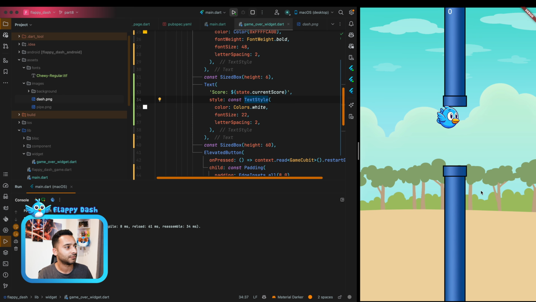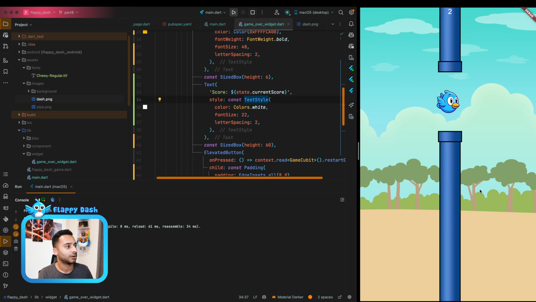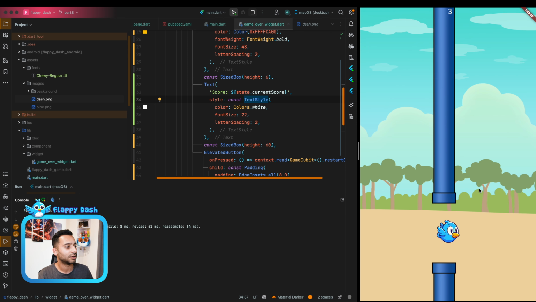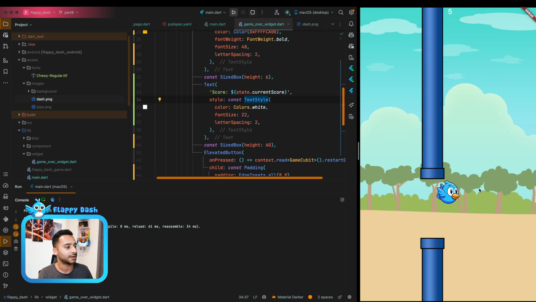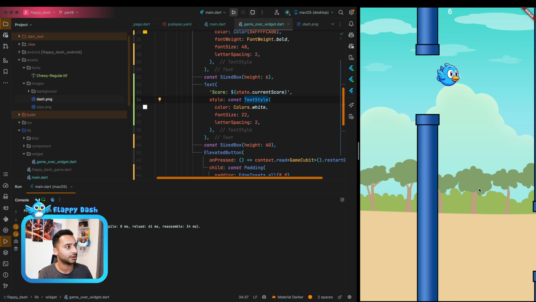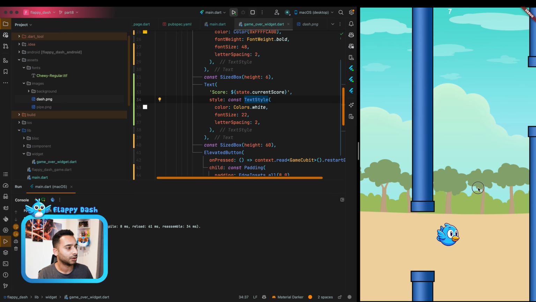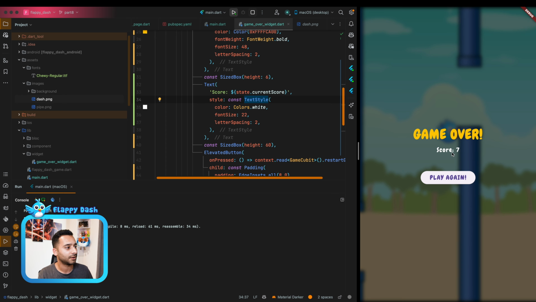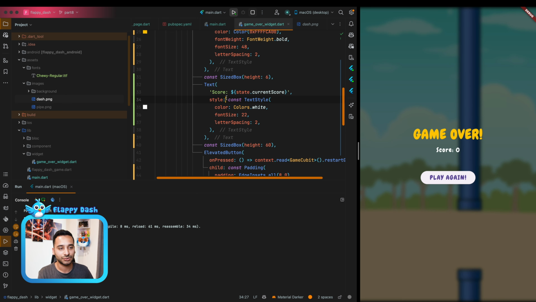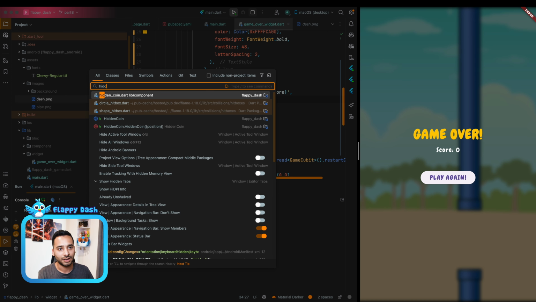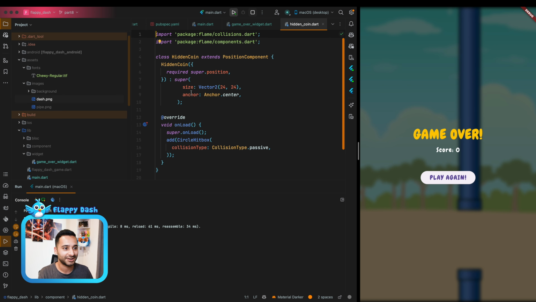Why we didn't get the first one? Maybe we need to increase the hidden score size to make sure that when you pass the pipe, you are gonna get the score. Yeah, by the way, when you are 7 and when you lose, it shows the correct value. Yeah, so now let's increase the hidden score size. As you remember, we have a hidden coin, sorry.